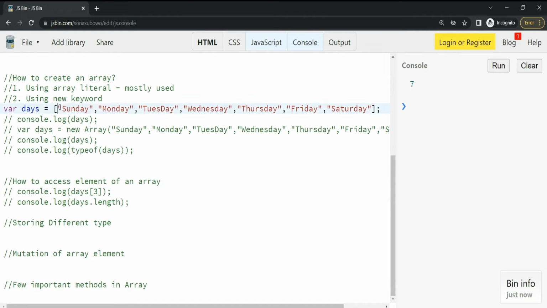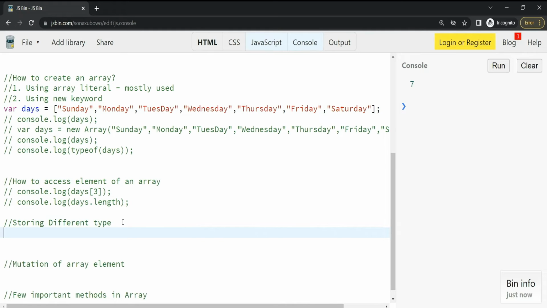You can see here we have stored the same data type. All the elements we are storing here are nothing but strings. Now what if we are storing different data types? Let's see that. Let's say I am storing one more array. Let's say var differentTypeArray. I'm just giving some names so that you can understand the meaning of it. Then the array bracket symbol. Let's say I am storing Jonas.